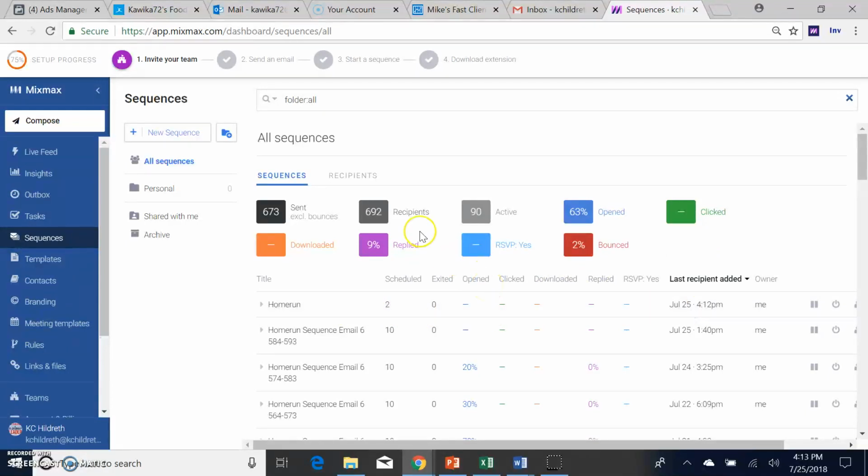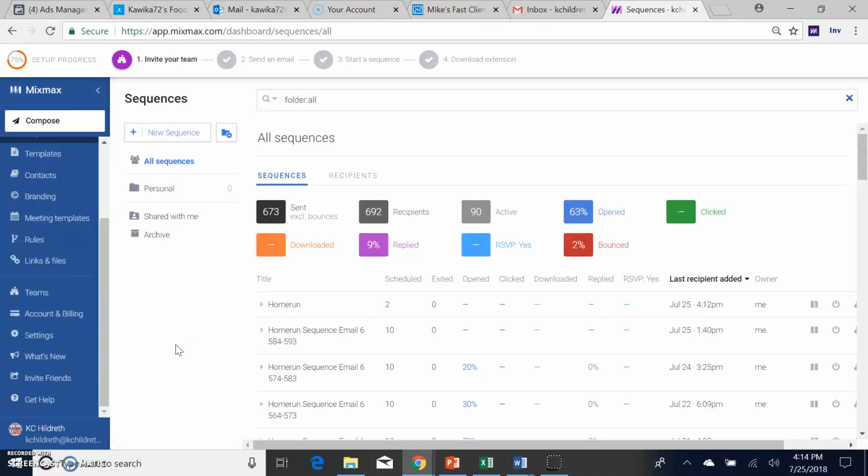So as you can see, these are the different sequences I have sent out. I think these are for the last 30 days. So you get an idea of the numbers that I do work with. This number, 63%, that's basically showing you how many out of the whole sequence. So it doesn't mean every single template was opened. 63% means that person opened at least one out of the sequence. So don't get too excited over that number. We get the average numbers, but it's not as good as 63% for every template. It's 63% for the whole sequence, which shows at least 6 out of the 10 that I'm sending every day is actually being opened at least once. So to me, that's great.